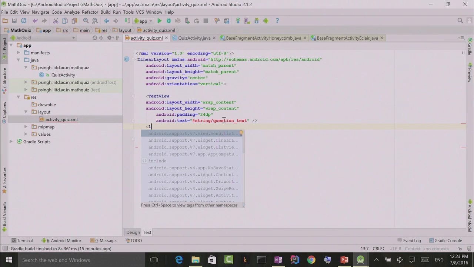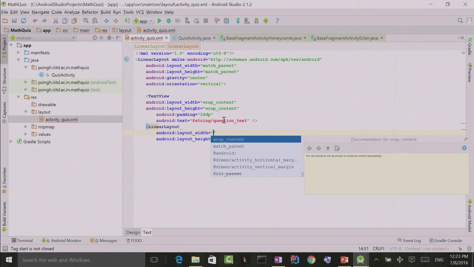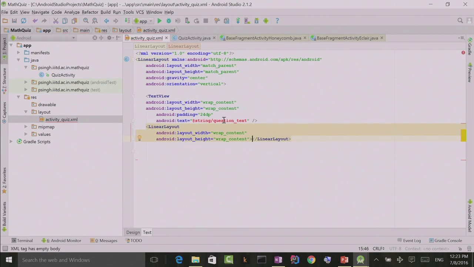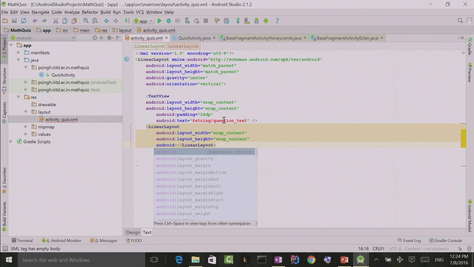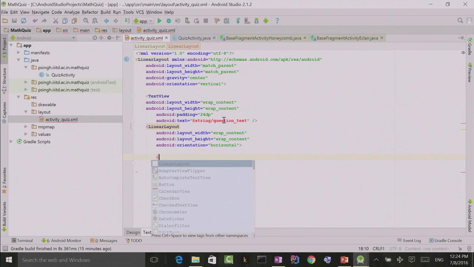Let's start with another linear layout. In this layout I will put two buttons.